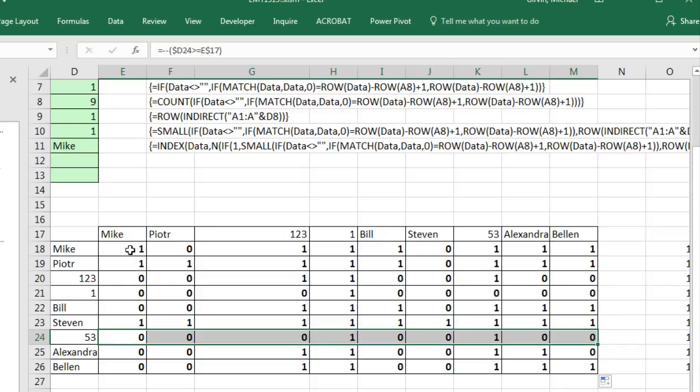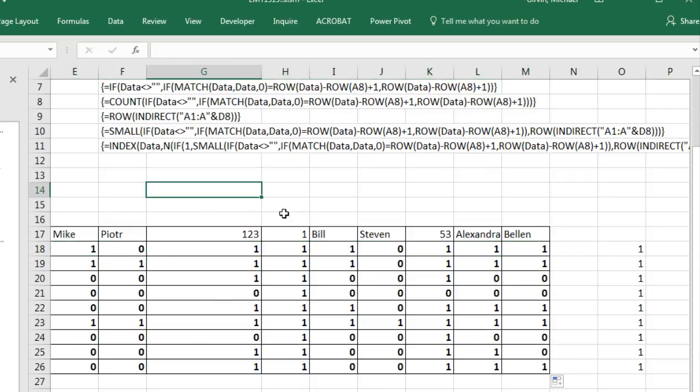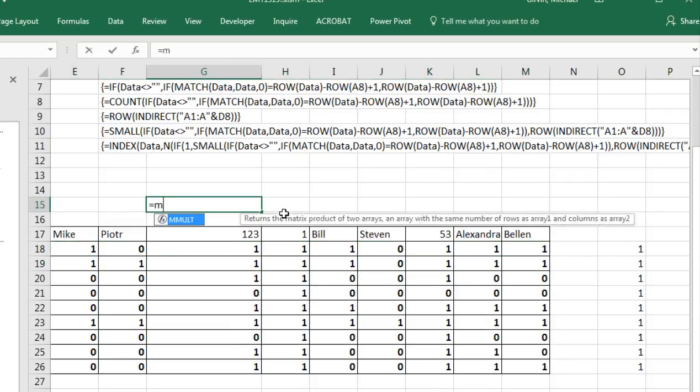All right, but now how are we going to add all these? Because we need an array that says 7, 8, 3, 1, and so on. We're actually going to have to do matrix algebra. And watch this. We're going to use the MMULT function, which does matrix multiplying.